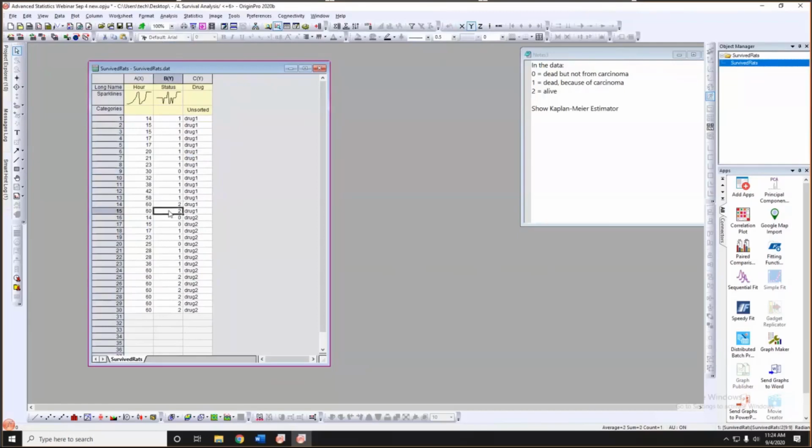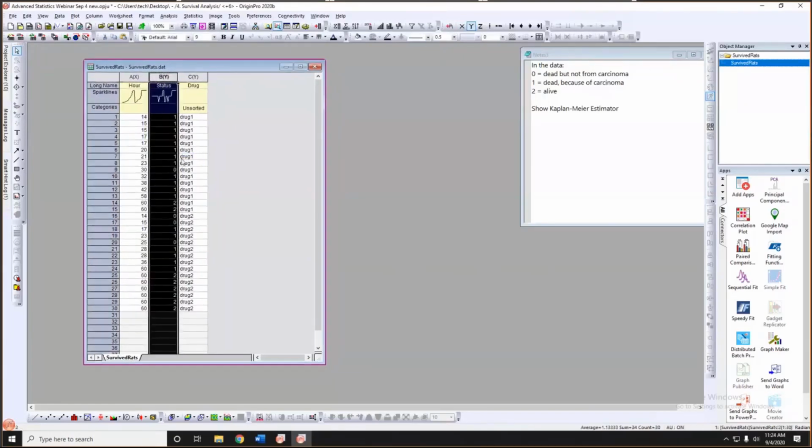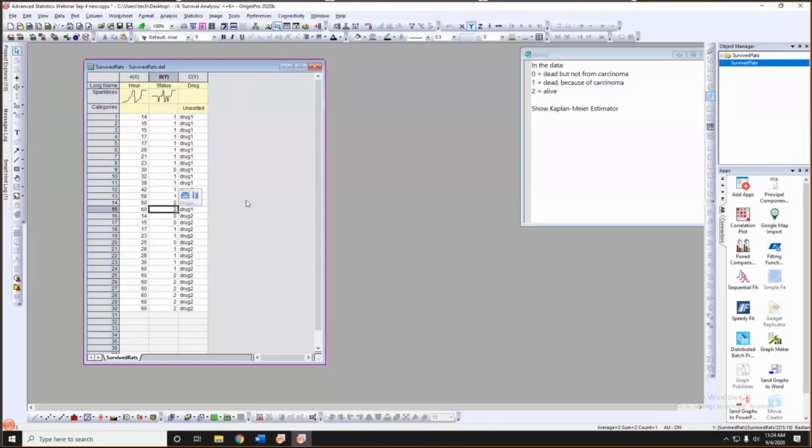And 2 means the mouse survived through the whole test time. So 0 and 2 are referred to as censored status, which means this subject will be dropped from the analysis, because they are not what we want to detect.